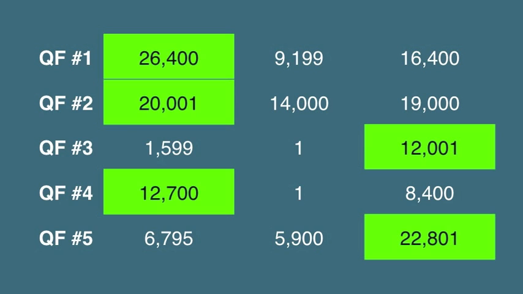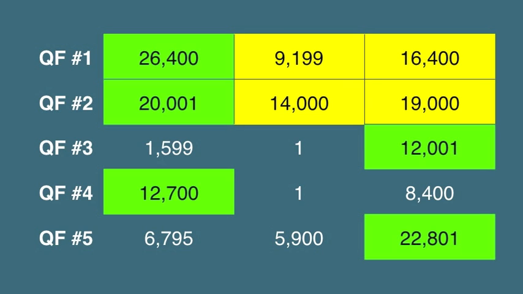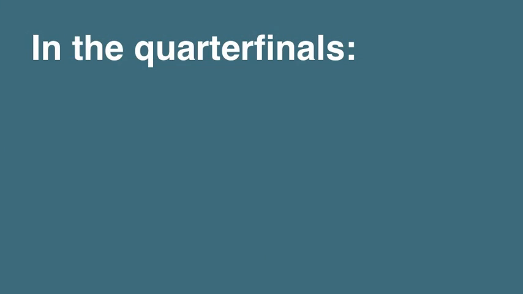Now let's talk about wildcards. This setup seems a little unfair, doesn't it? The players in the later matches will know what they need to qualify. But then, how did the 4 wildcards in this tournament come from the first 2 games?